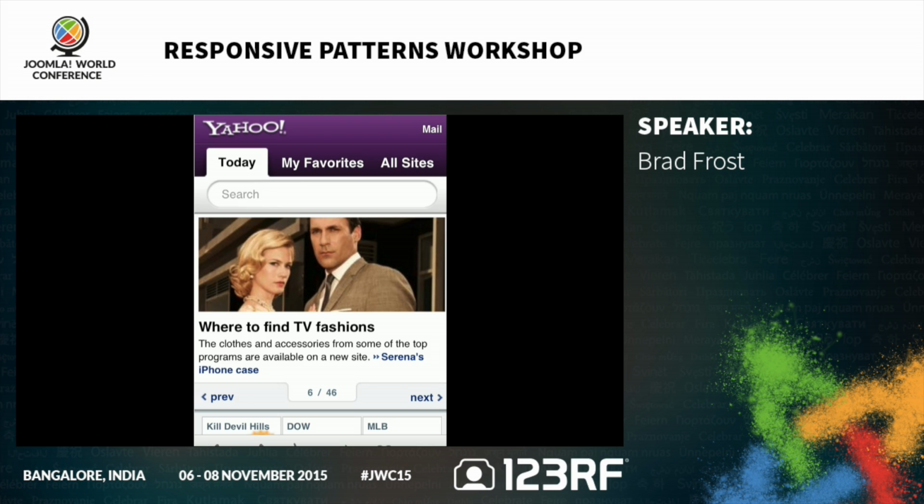This is actually a previous version of Yahoo's mobile homepage. And I think that this is a good example of how to do a carousel right. So one, all the items in the carousel are news stories, similar content types. There are nice big, chunky previous and next buttons. That helps the user say, okay, here's how you can navigate. You could swipe using touch. It gives you a nice little indicator of where you're at in the flow. I think this is really quite good. It's nice and usable.